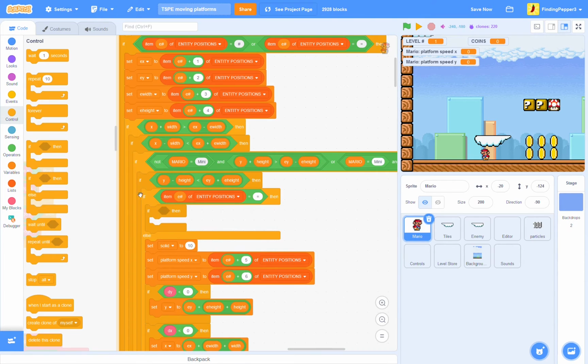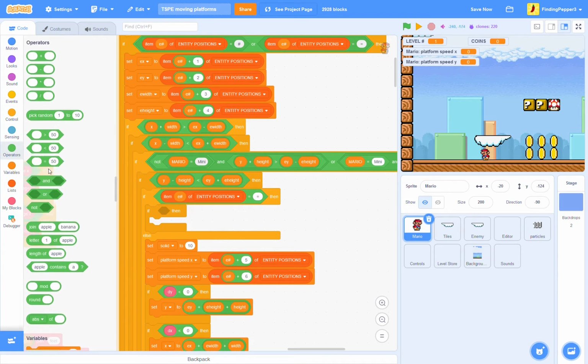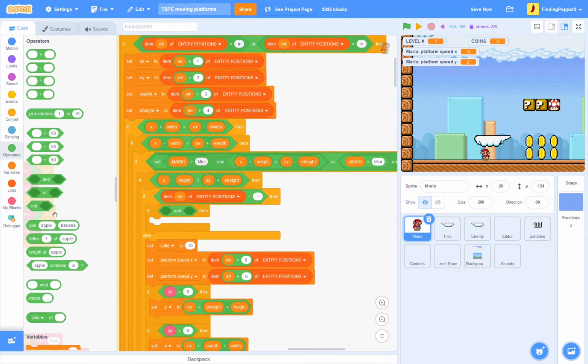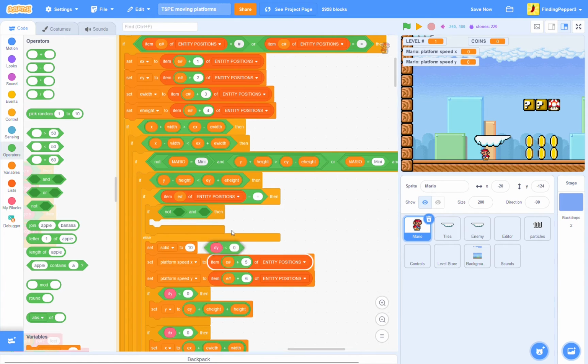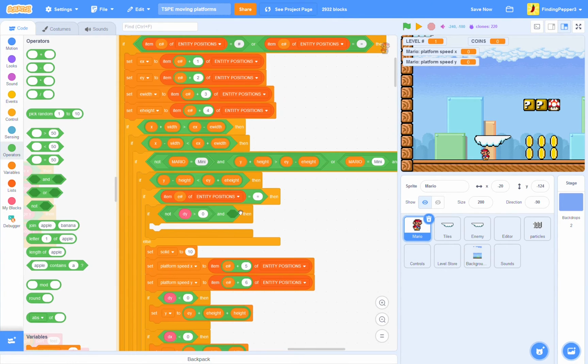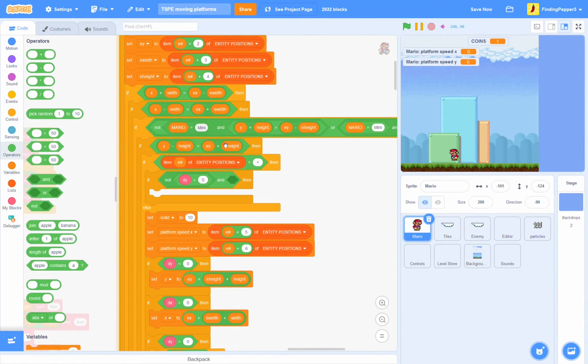With an if, we need to make sure the correct conditions are true for the player to be able to collide with it. So we'll get an and. The left will put a not dy is greater than 0. So essentially we are staying still or moving downwards. We also need to check if the player's y is in the correct position, because the player could be way below the platform and moving down, and this would still trigger these collision scripts that we will put in soon.